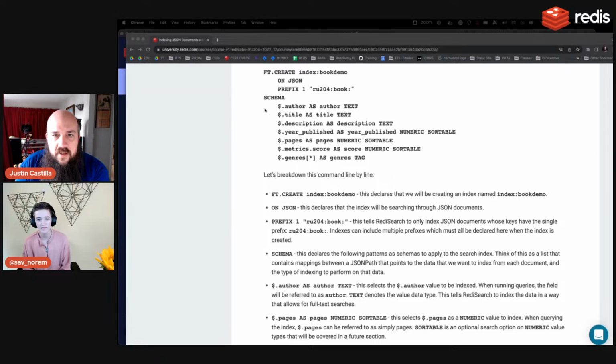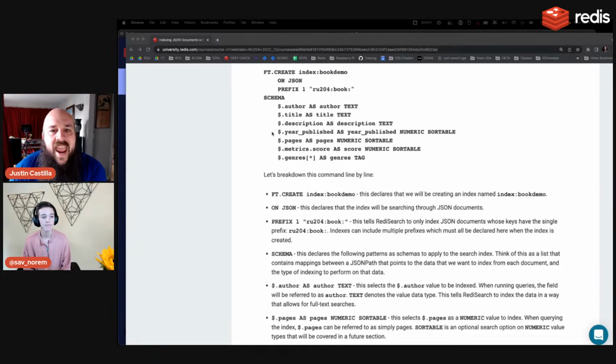So absolutely. Yeah. So that last word, text, is just saying, hey, when you're indexing these authors, these are going to be text. So I want you to do full text search capabilities on these authors, which makes sense. So we're doing the exact same thing with title, as you see here. And then description as well. So we're going to be searching through the description as full text because it's a paragraph. Makes sense.